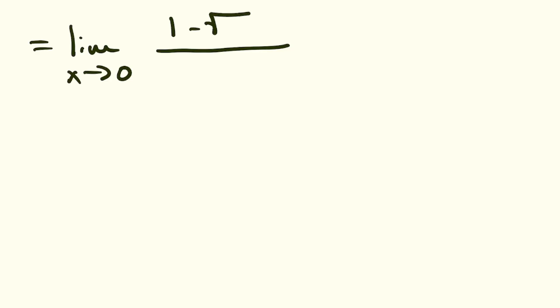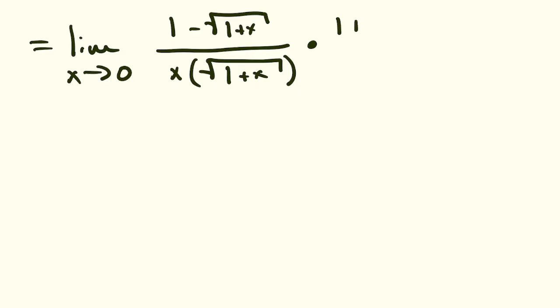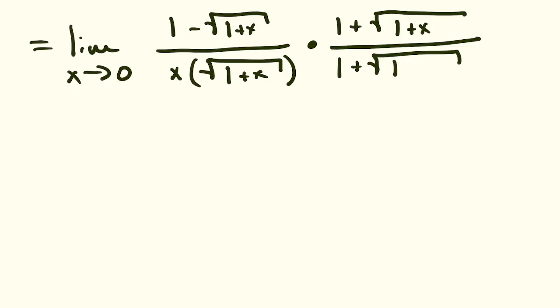because now the question is, where do we go from here? And in this case, when you have 1 minus the square root of something, and things are a little bit funky, the thing to try out, and this is something that if you just do enough math, you kind of realize this is one of those tricks or tips to keep in mind, is we are going to multiply on both the top and bottom, so we aren't changing our limit at all, we're just multiplying by a fancy 1, multiply by 1 plus square root of 1 plus x.